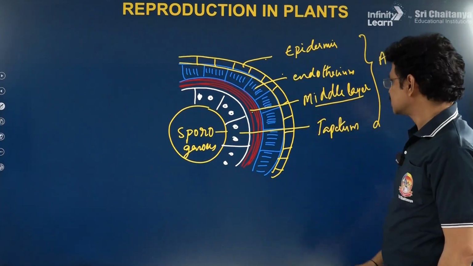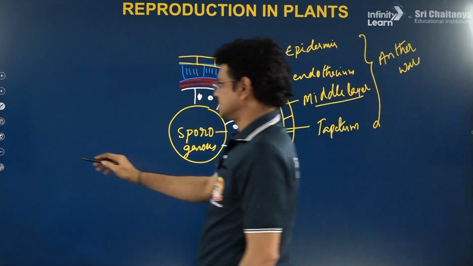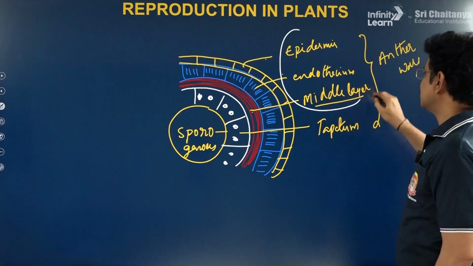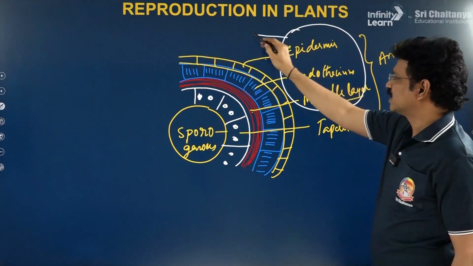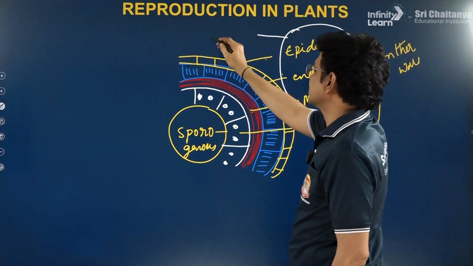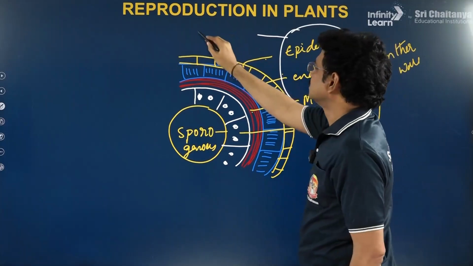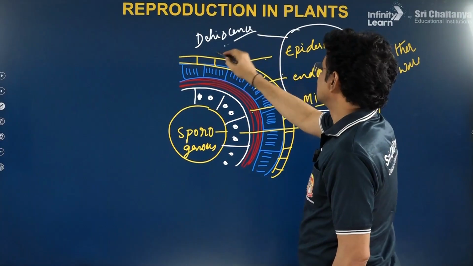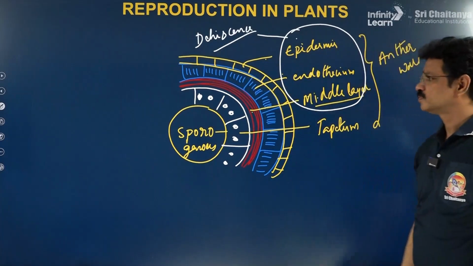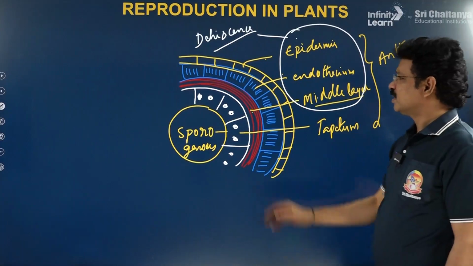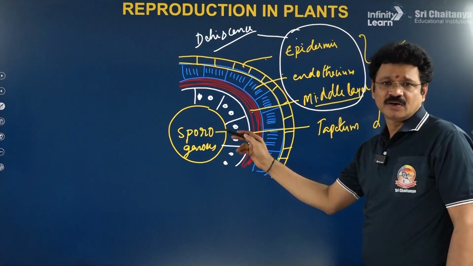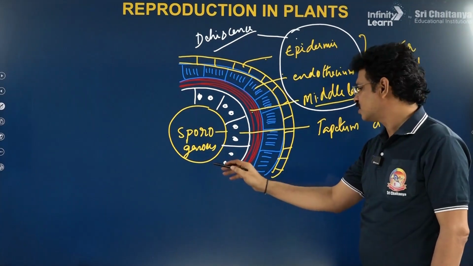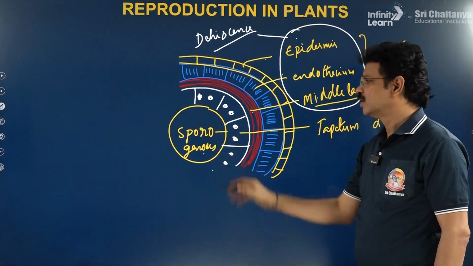There is another important question here. Among these four layers, the first three layers are essential for dehiscence of the anther. Tell me once again, which layers of the anther wall help in dehiscence of the anther to liberate pollen grains? The outer three layers. Now, name the layer of the anther wall that provides nourishment for the development of pollen grains from sporogenous tissue: the tapetum.